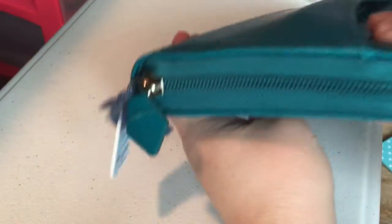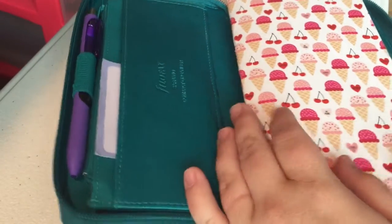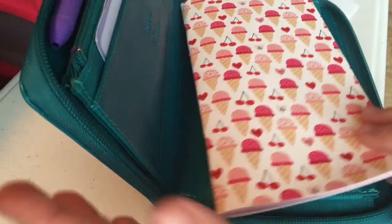Okay, so it zips. It's kind of a pain to zip. So if you're going to be opening and closing this a lot, like if you're also going to be using it as a wallet, it might be kind of annoying because it does take some work to sort of finagle it to get it to zip, but it fits.